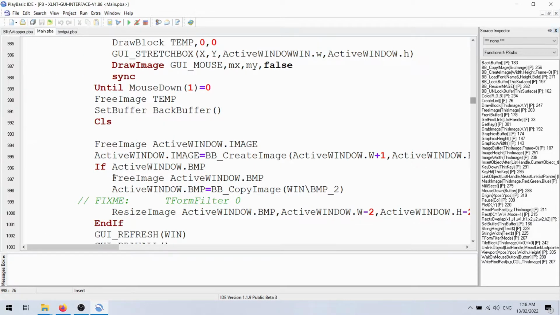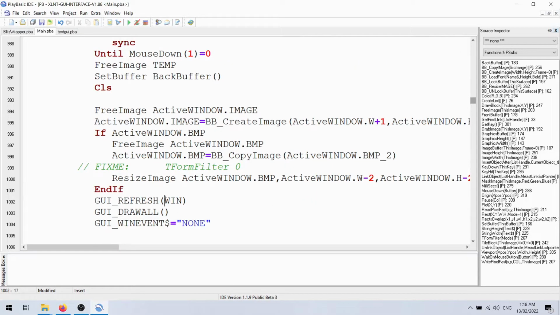PB copy image, free image looks about the same. So this thing here will be active window. So that must be defined. Yeah, when that backdrop is set, it must keep 2 copies of it. I hope that's true because I'm literally just guessing that.